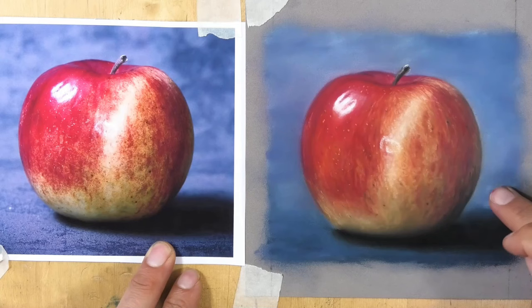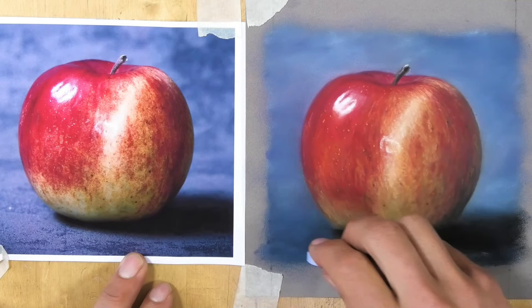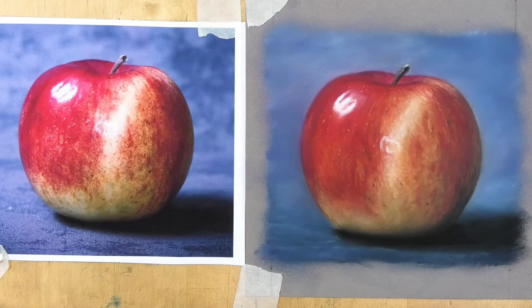The darker shadow on the bottom, that's helping that apple look a bit more three-dimensional. Just a little bit of refinement on the bottom. I'm not going to blend this quite as much. As I said, I didn't want to go too detailed on this. It's really more of a study than a finished work. But quite happy how it's turned out.